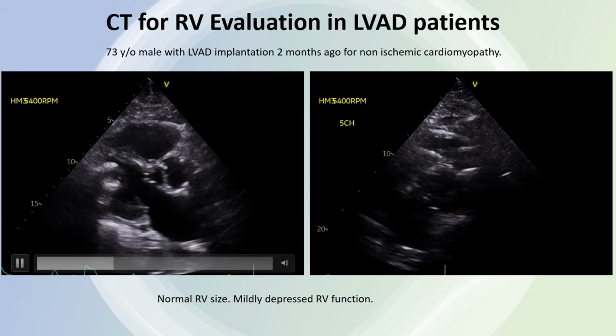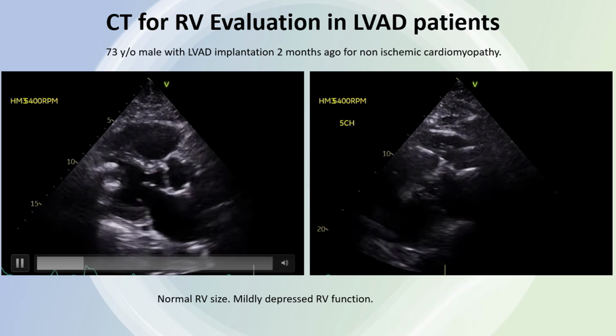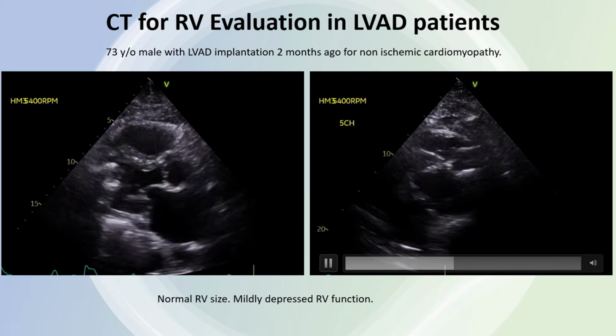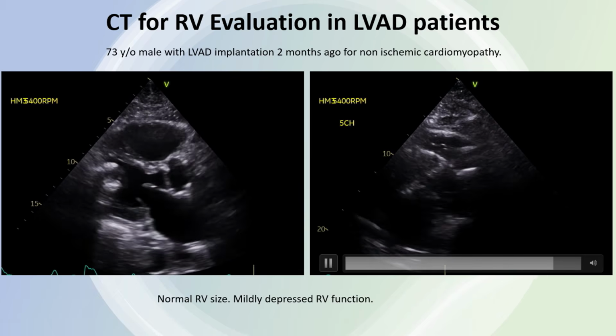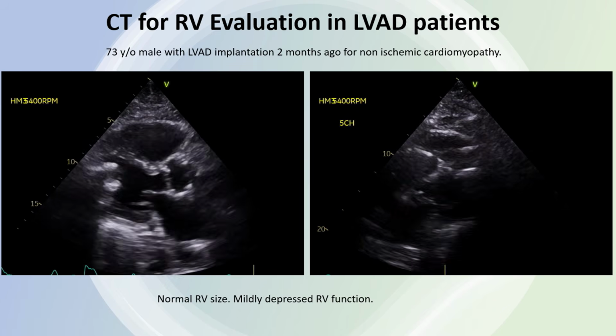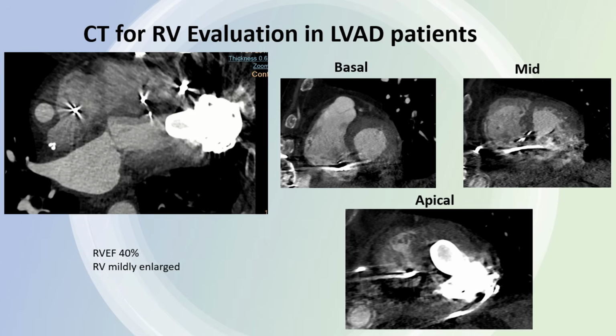So the standard parasternal long axis view is showing the RV free wall fairly well, and the RV function doesn't seem to be too bad, but here the tech is attempting to do sort of a modified 5-chamber view. Here's the RV free wall. I don't think you can see my mouse, but it is challenging. So this echo was read as having normal RV size and mildly depressed RV function.